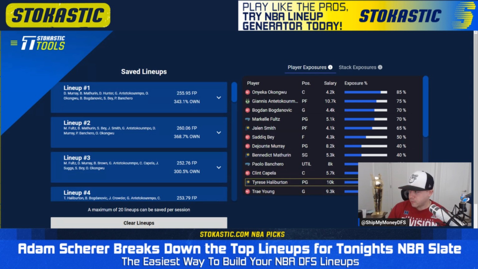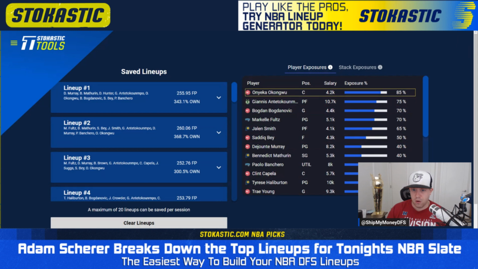Tyrese Halliburton, 45% projected ownership. We have 40%. We're getting 35% Trae Young, pretty much in line with the field. So you are seeing that for the most part, we're not going too crazy on players that are really low owned. We don't have any really crazy fades at the top either. And that's a function of choosing all lineups and then also not doing anything to avoid the chalkiest lineups. If you were to select contrarian lineups, you would certainly have different exposures here. So that's a preference thing. And, again, you can use this tool for yourself. We'll talk more about that in a minute.